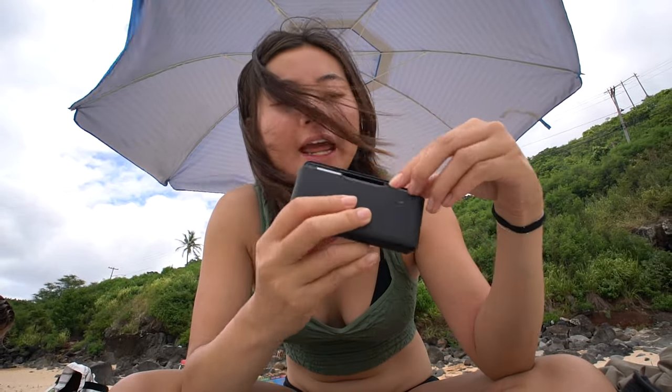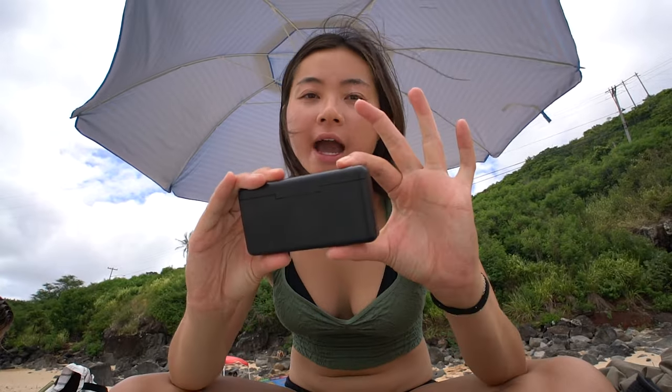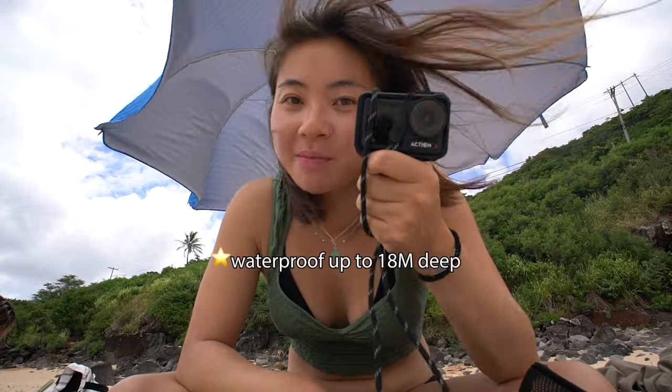Me and my friends decided to take a last-minute trip to the North Shore and I didn't charge any of my batteries, but the DJI Action 4 has extremely long-lasting batteries — 160 minutes of capturing footage, and if you're recording in 4K there's 90 minutes of recording time, which is insane. It also has a really cute charging case where you can have two extra batteries with you. The camera's waterproof too — we're actually about to go cliff jumping and take it into more extreme conditions, so let's go jump.